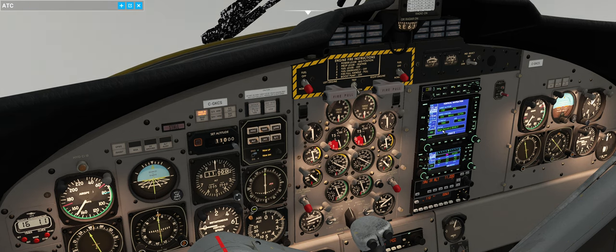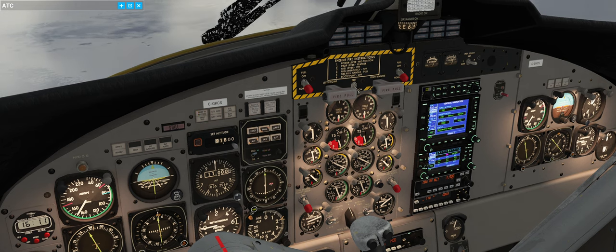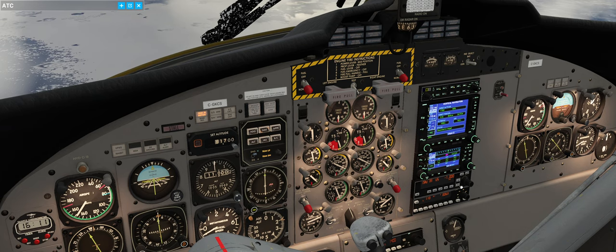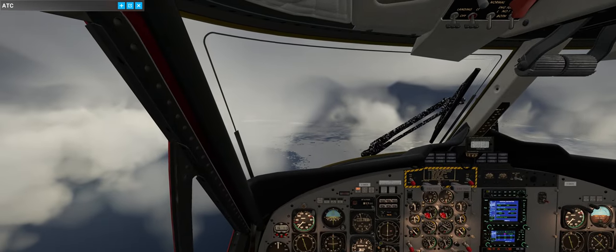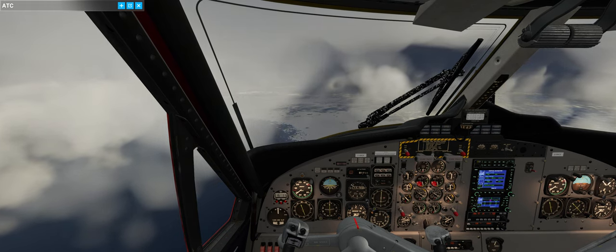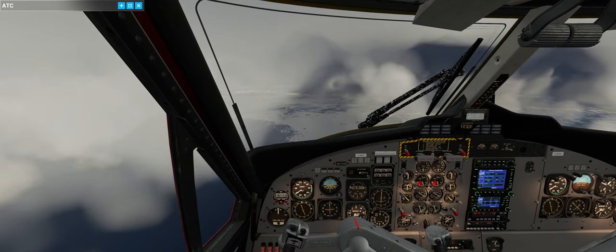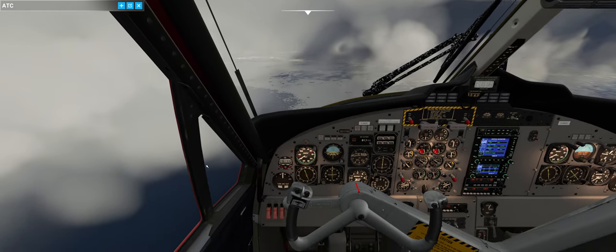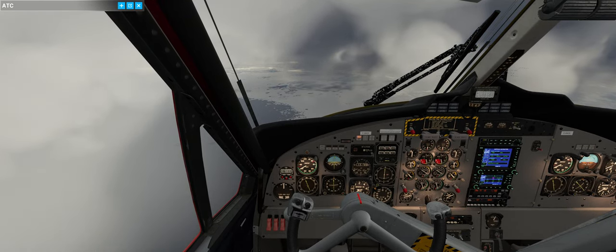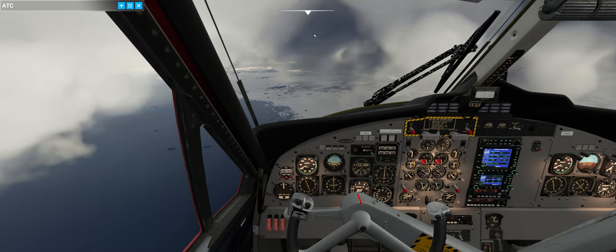So 23 seconds, you'll see this will be changed to descend to target. There we go. So we want to go down to 1,700 feet. Arm that altitude. And we want to go down. I say go down, I should really be saying descending. Better term, better phrasing. So descending. Passenger signs we don't have. Bleed air is on. Anti-ice deflector is on. Landing lights on. Fuel quantity checked. And those are our descent checklist.